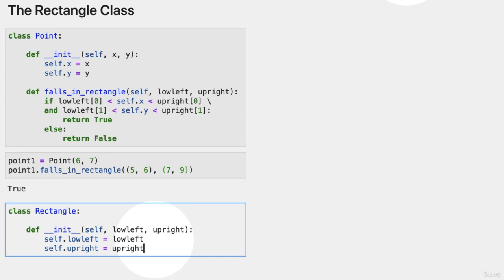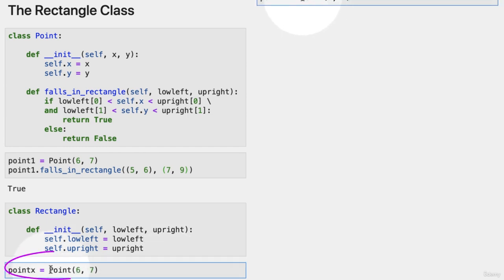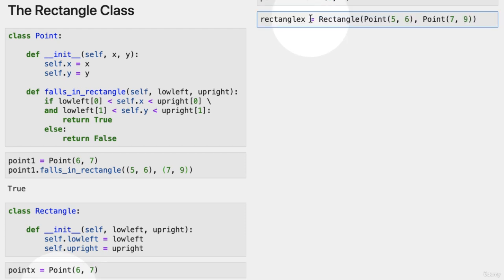And that's it. We defined a rectangle type. Let me execute that and then create a new point object. Let me call that point_x, why not? And I also have to create a rectangle object now.